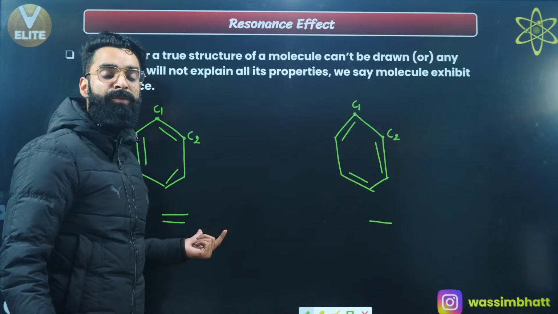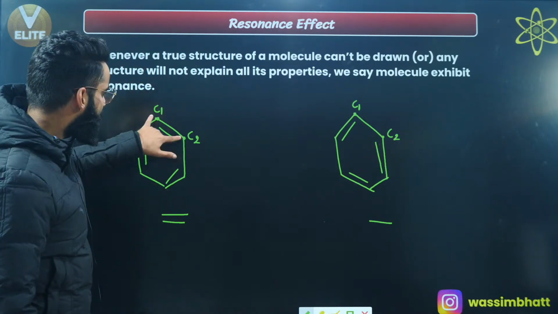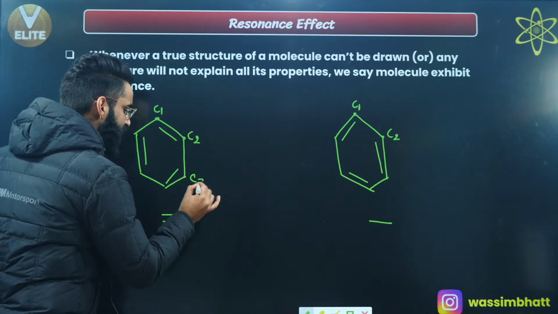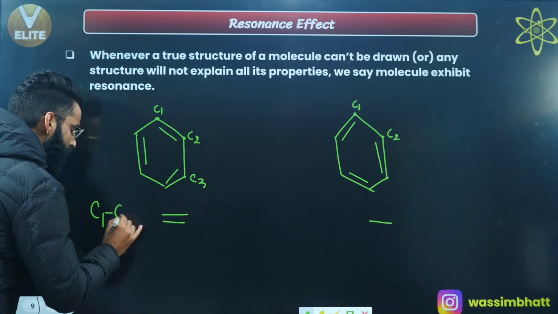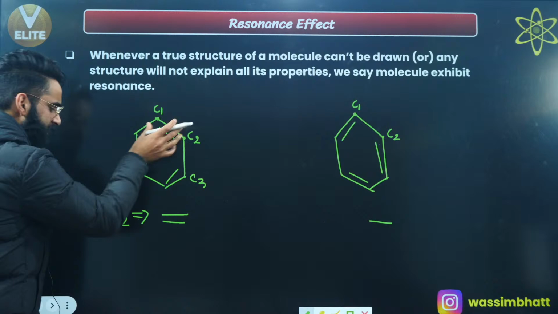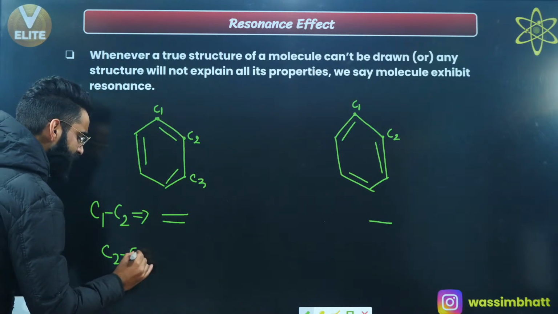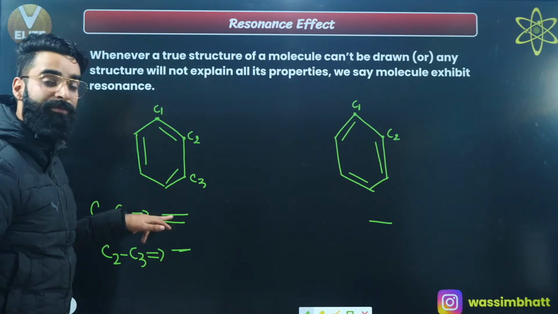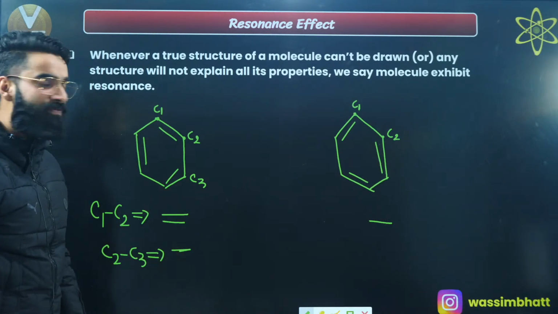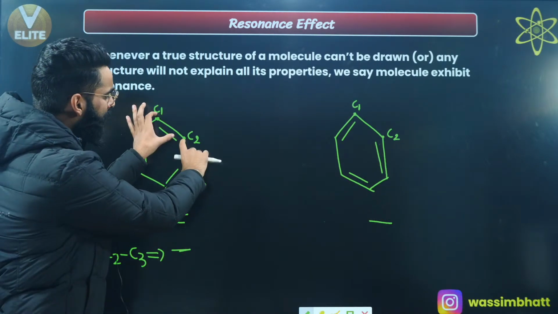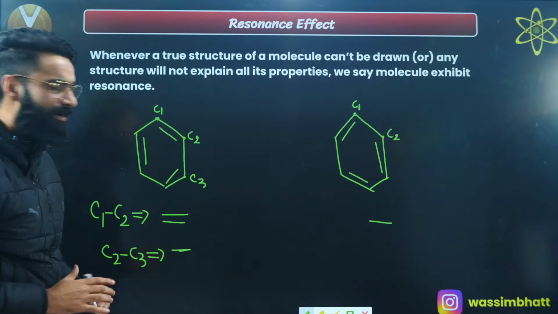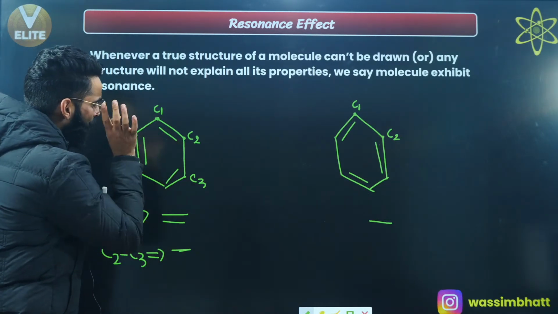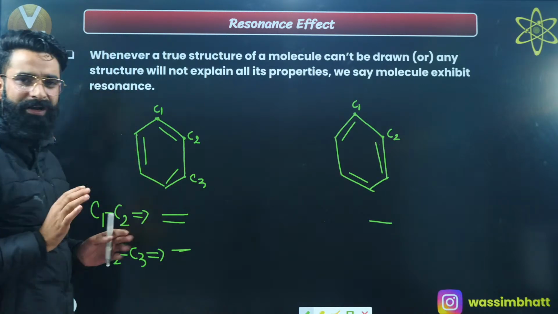If the strength of the double bond is more, that means the bond length differs. Let's call these C1, C2, and C3. Between C1 and C2 in this structure there is a double bond, and between C2 and C3 there is a single bond. We know the strength of a double bond is more than that of a single bond. So if I ask you, will these two bond lengths be the same or different? They'll be different. As per this structure, this is a double bond, this is a single bond, so the C1, C2 bond length should be less than the C2, C3 bond length.